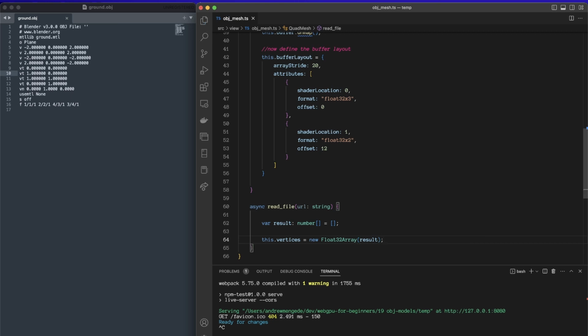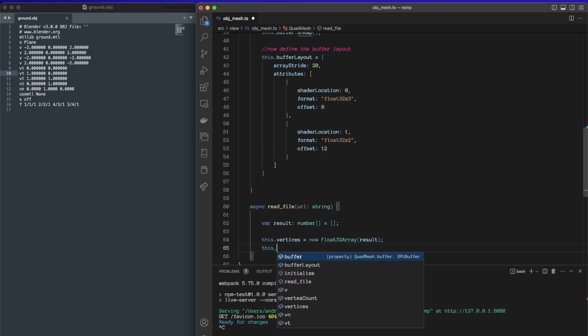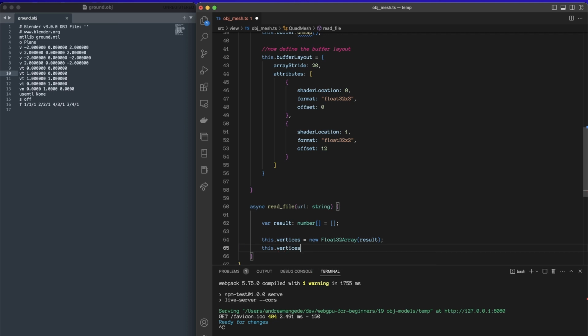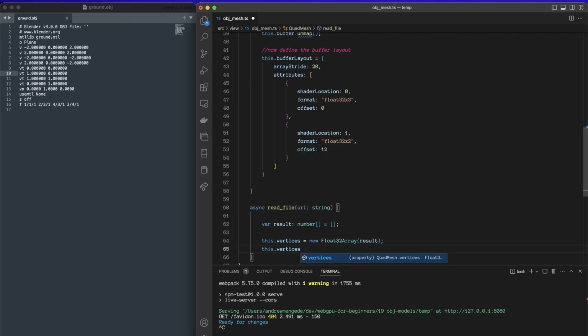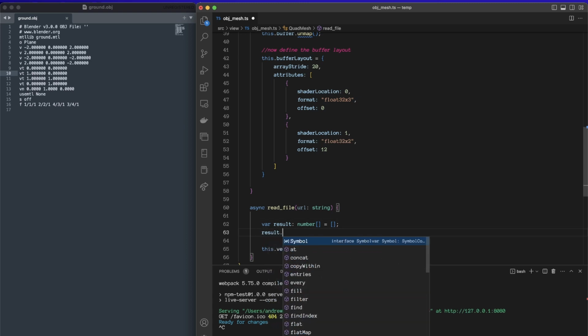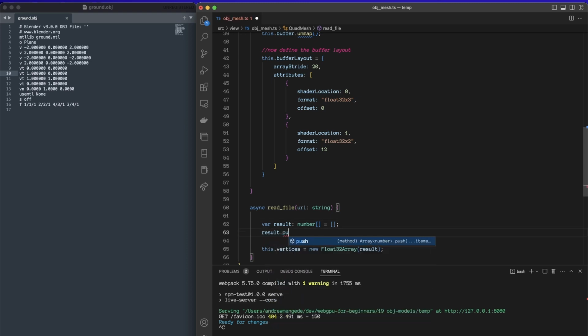And the reason for that is that this vertices is sort of a fixed array, so we don't really have an append or a push function. I mean, we do have some other things, but it's just, yeah, why? Whereas the result is a dynamic array. So we can go result push, and we can put in numbers. So think of it like we build this up and then we bake it down and store it.